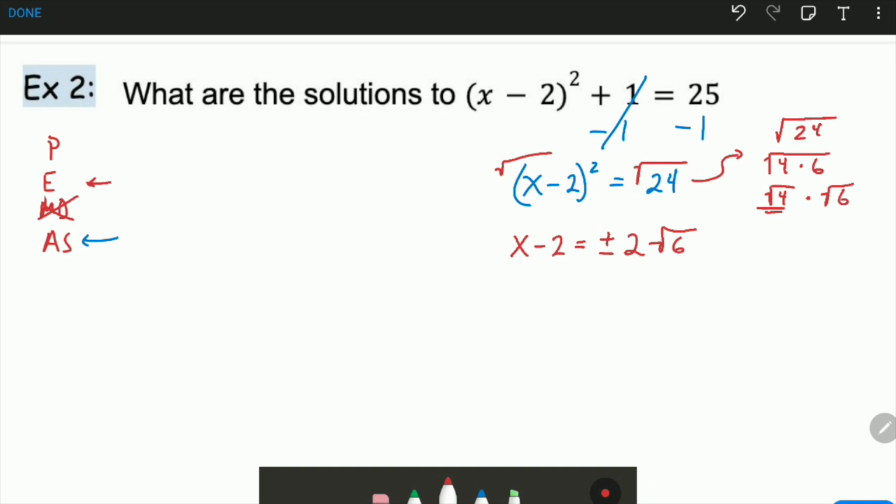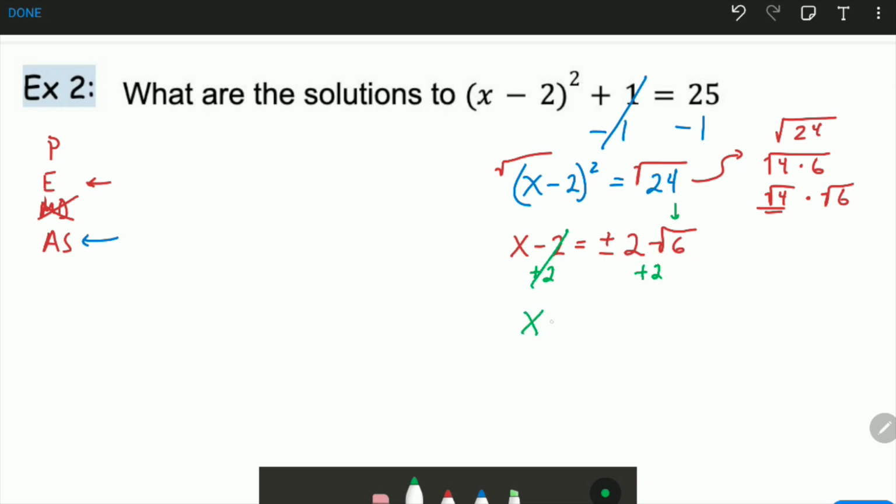Now for this particular problem, on the last one I separated into the two cases, the plus or minus. However, since this one has a radical 6, we're not going to be able to combine it with the 2 whenever I finish getting x by itself. So I'm just going to leave it as the one case, and we'll handle it a little bit differently for the final answer. So to get x by itself for the final answer, we'll just add 2 to both sides. But like I mentioned, because of the radical 6, even if I separate it into the plus and minus separately, we're not going to be able to combine them.